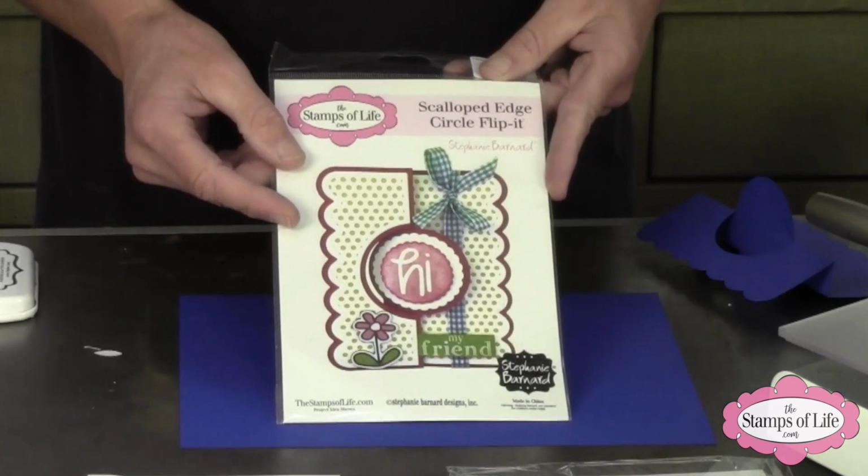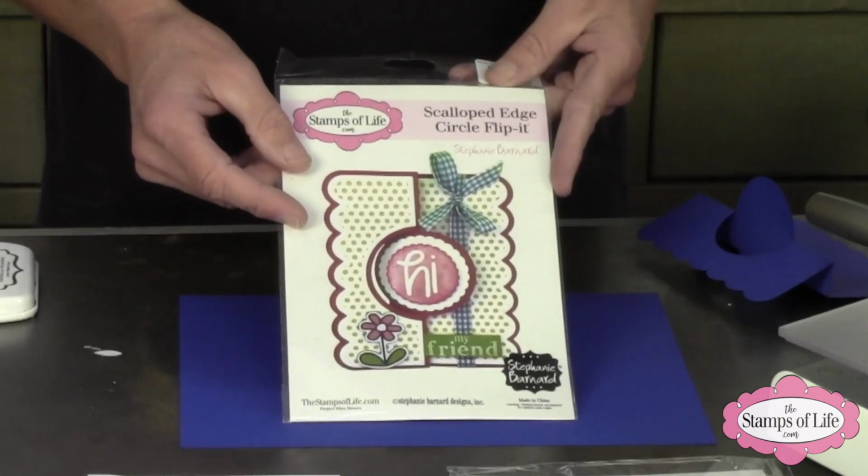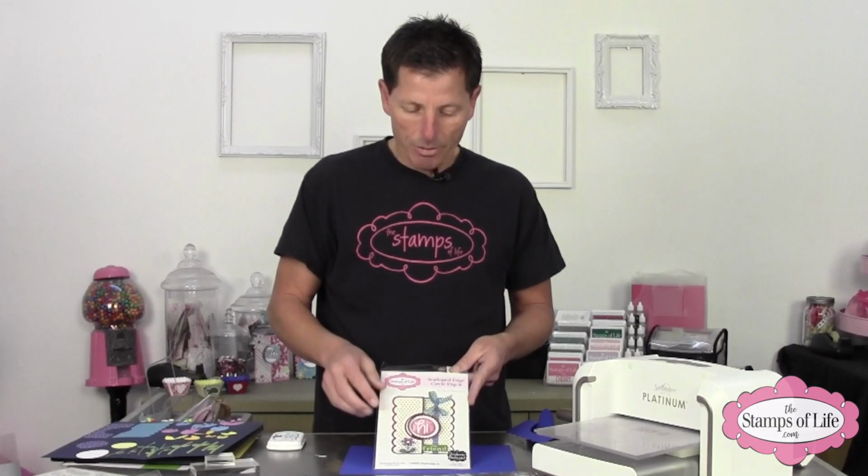Flip-its are very, very easy to use, and I'll show you how to cut it and fold it, and then we'll get the panels from there. This is a great die set to have.